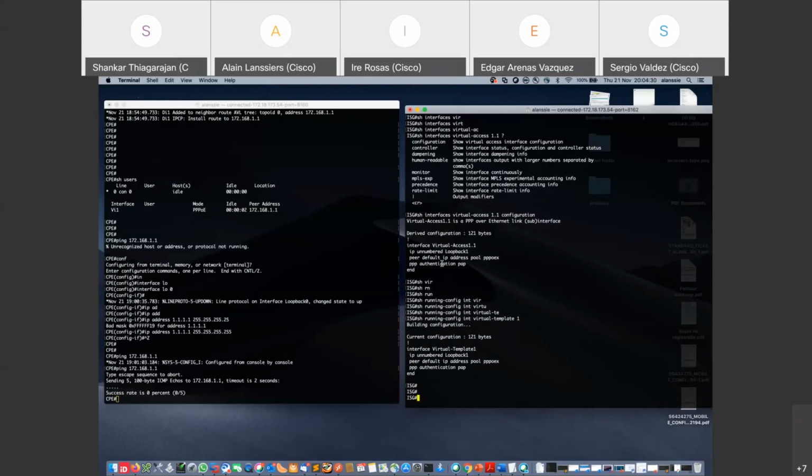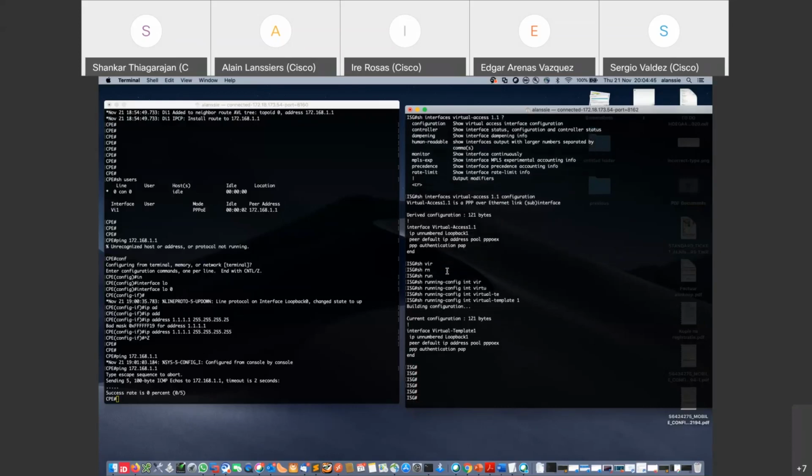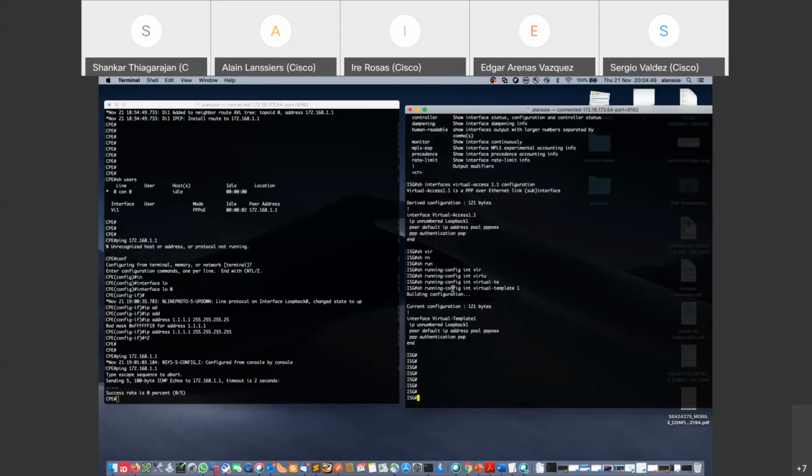And as long as the attribute is understood by ISG, you can clone this into this virtual access. Not only that, but you can also start giving information for ISG. You can do a lot of stuff from the part of the RADIUS. But we'll do that obviously later on in some of the next sessions.